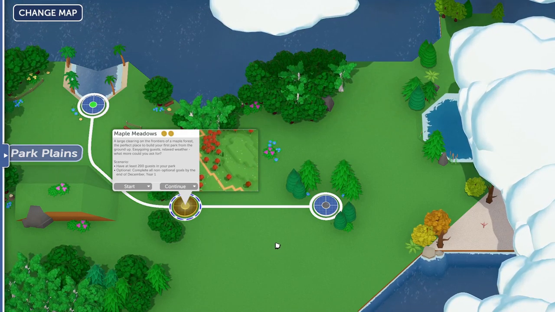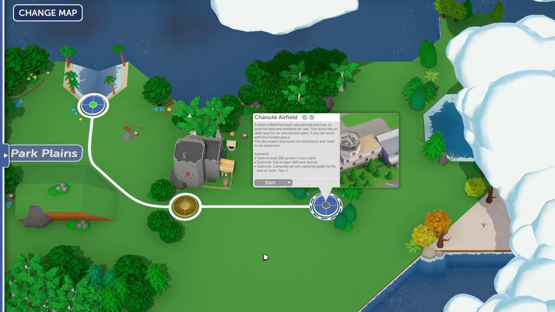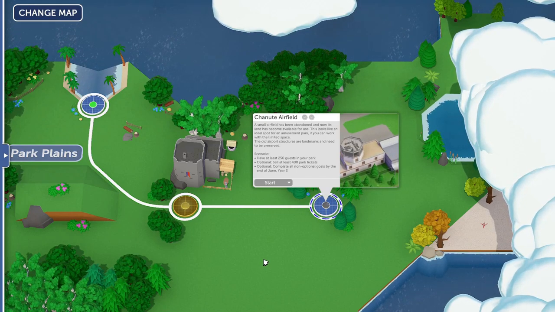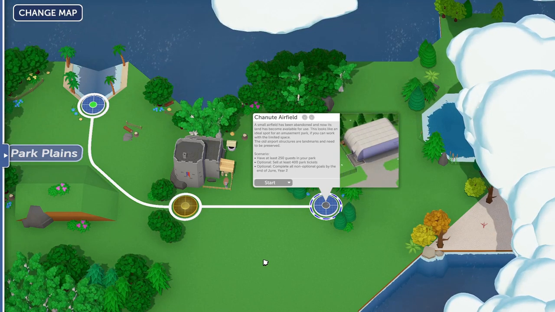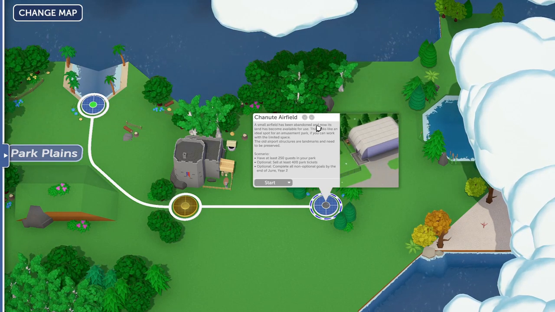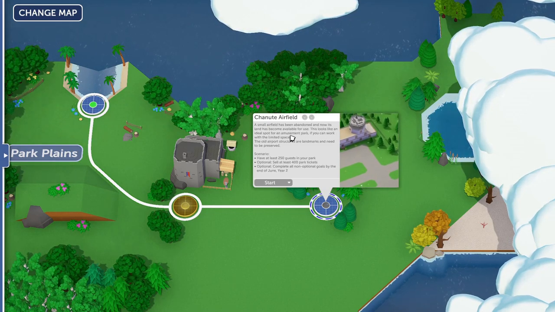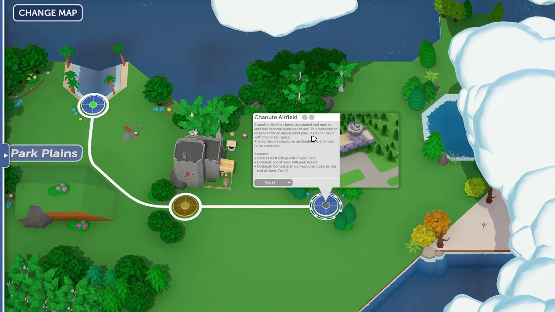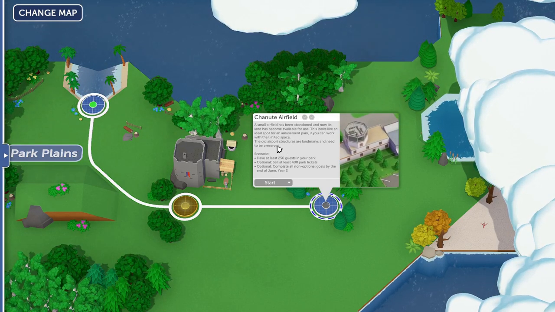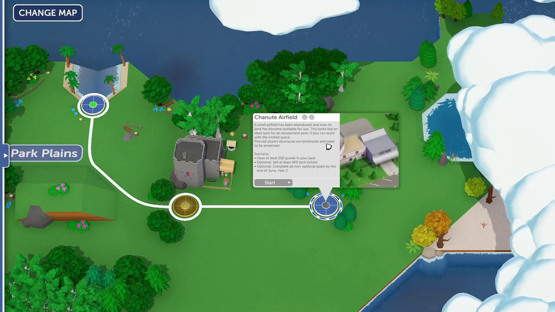But today, we're going to jump on to the second campaign, Chanute Airfield. So the description reads, a small airfield has been abandoned and now its land has become available for use. This looks like an ideal spot for an amusement park, if you can work with the limited space. Okay. The old airport structures are landmarks and need to be preserved.